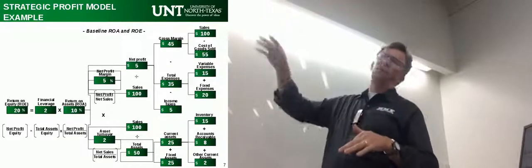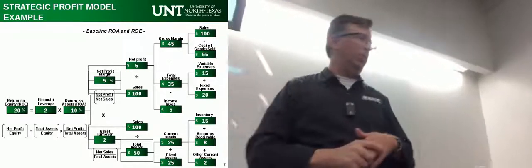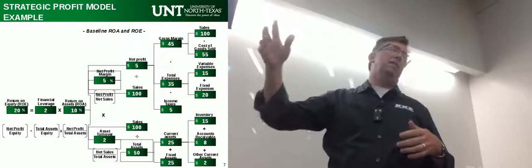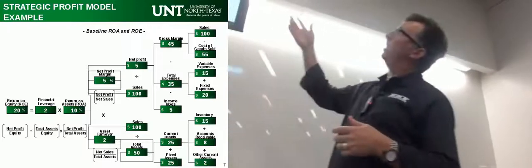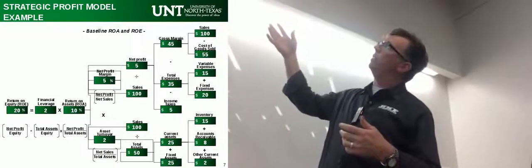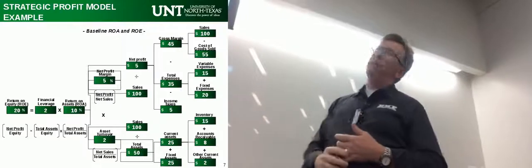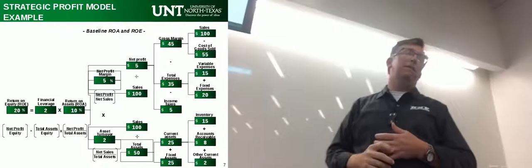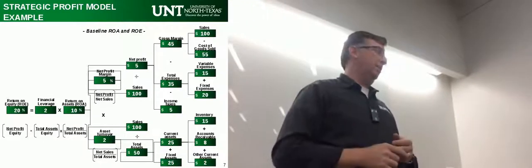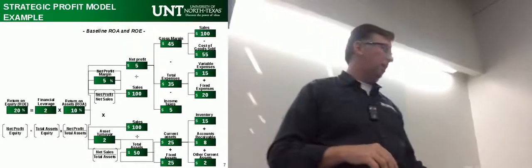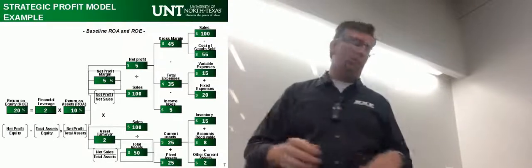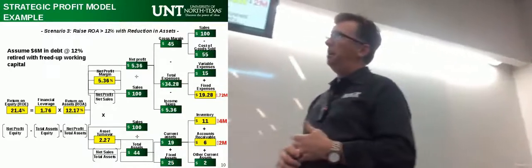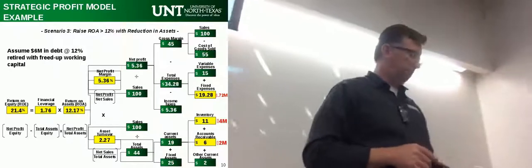Understand that there are taxes involved. The tax man cometh and Washington takes their cut as well. In this particular model, the tax is a 50% effective rate. So if you look at the gross margin of $45 and the operating expenses of $35, that's a $10 effective operating profit. But if I am paying $5 in taxes, that's a 50% tax rate. So understanding those dynamics and how those play out as you pull various levers for sales, cost efficiency, or asset utilization is definitely fair game for the exam.